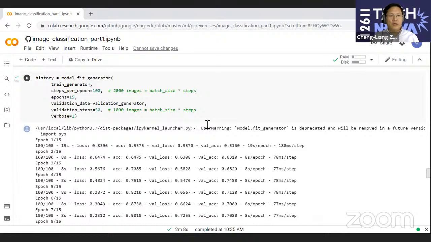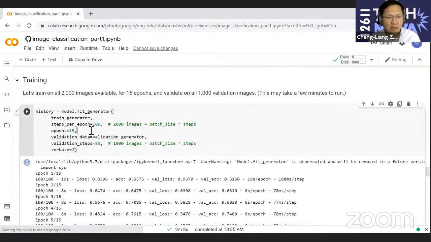It's done. Okay, so what does this exactly mean? Epoch is 15 times, which means we train on the same 2000 images for 15 runs. And each run, obviously, you break into multiple batches. Previously we defined the batch size to be 20, so you're going to run 100 batches. You run these 100 batches, that's one epoch. And then you repeat this process until you run 15 epochs.